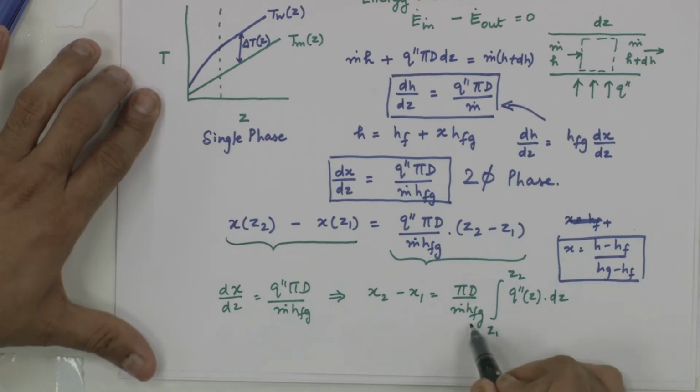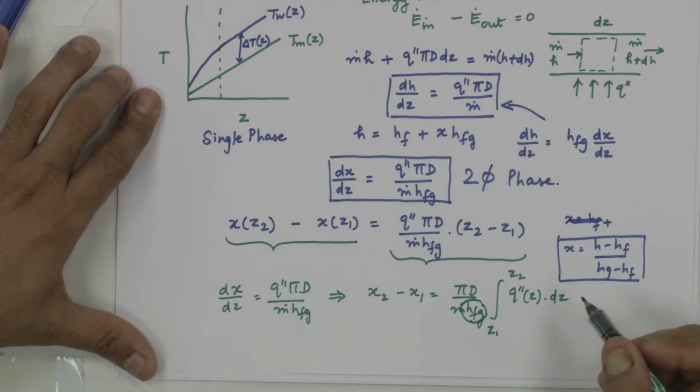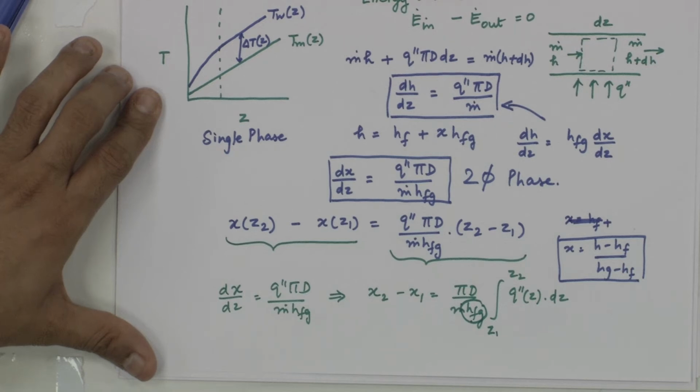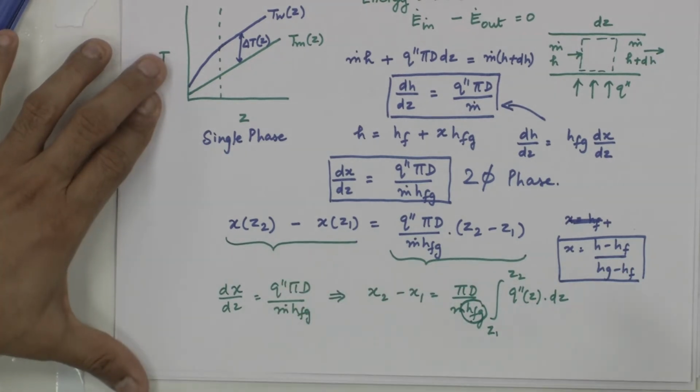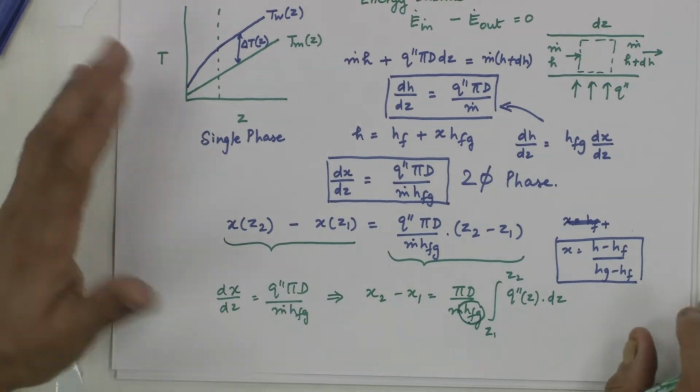If you have variable properties, then hfg also would not come out, it will be inside the integral, and you would have to have an expression for the latent heat hfg as a function of z, which in turn would be a function of pressure. So, it is a very involved exercise, but bear in mind, however complex the problem is, the complexity changes only in how the mathematical treatment happens. Fundamentally nothing is going to change, it is just that your equations become a little more complex and take a little longer to solve. What goes on for 2 pages would probably take 8 pages, but apart from that there is no great change, and a lot of bookkeeping is probably needed.